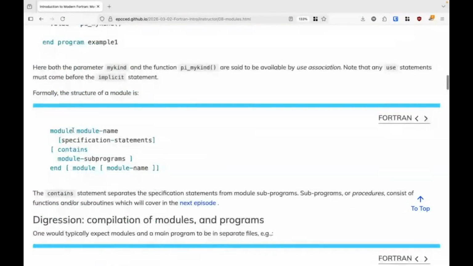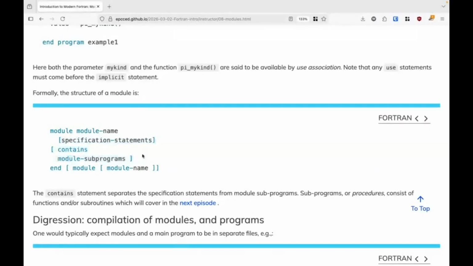Yes. So formally, again, module name. A module has to have a name. Remember, a program doesn't have to have a name. You can write a program with just end, but modules have to begin with module name, and they have to end with the end word. Optionally, you can end with end module name, and I would say that again, this is good practice. This just makes it clear again that the module with this name is now finished.